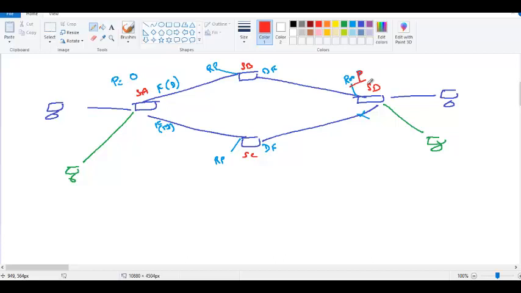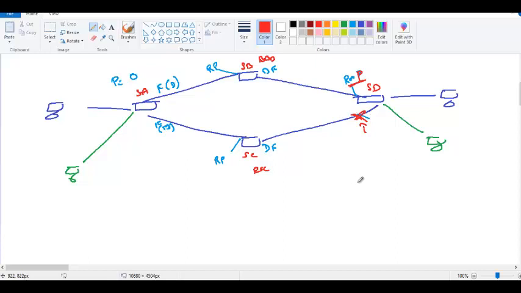Why is this the root port? Why not this one? The reason is the MAC address of this is lower than this. Let's say the MAC address of this is BBB. This is CCC. Spanning tree likes small things, I told you. So the small MAC address is this way. So this is preferred to be the root port, and this is a blocking port.